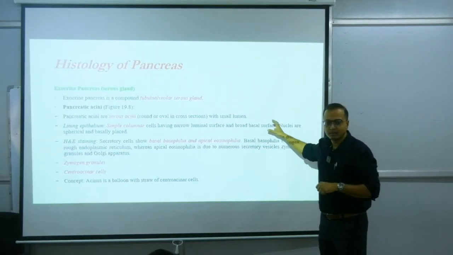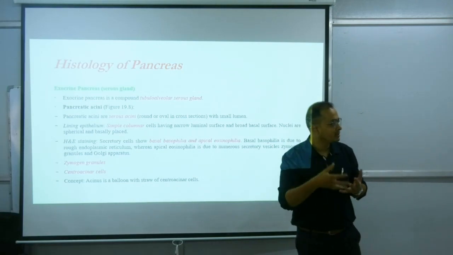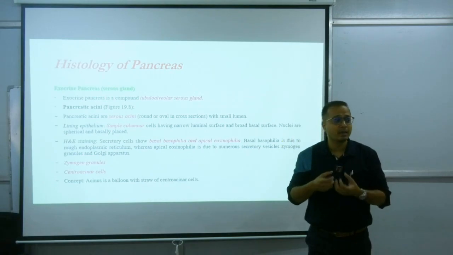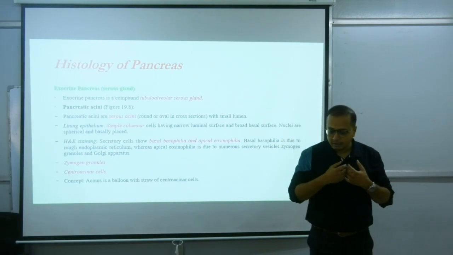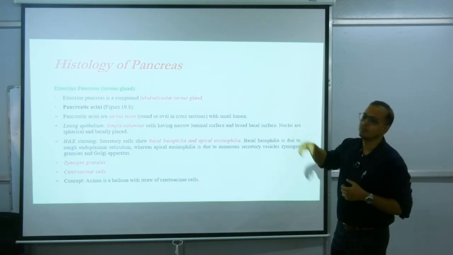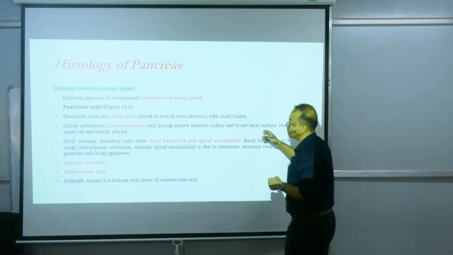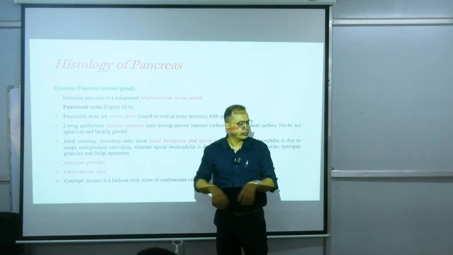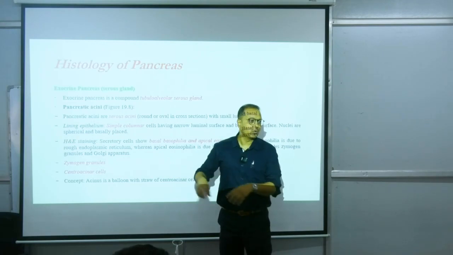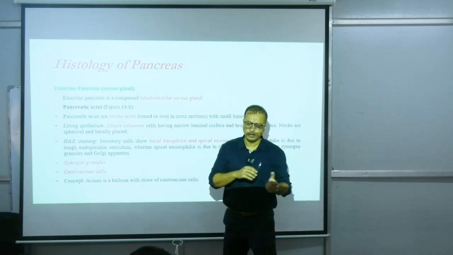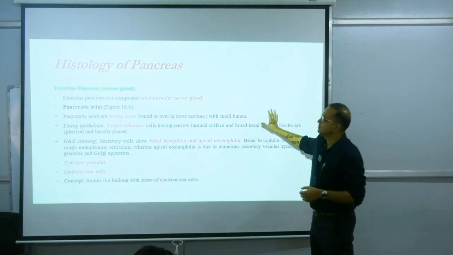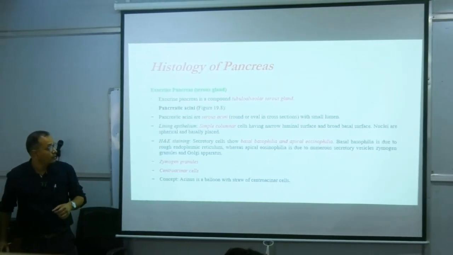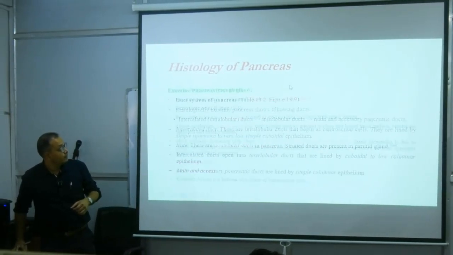Now this acini consists of two elements. One is the cell which is producing the secretion. Second, these cells are supported by cells which are capable of contracting, that means extracting the juices out. Once the juice is out, it is thrown into pathways which take the juice out of the tract, which is a collecting system. That means we are going to see a duct system as well. So these are the three functional elements of the pancreatic exocrine component.